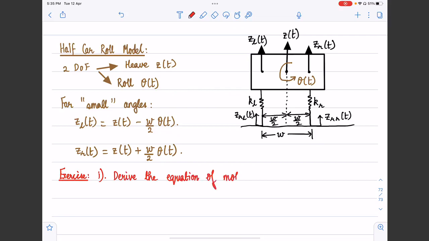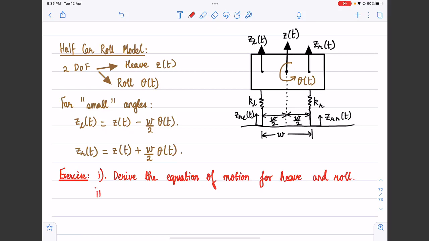Equation of motion for heave and roll. Okay, so you need to write m z double dot equals F, the net force, and I will be now the roll moment of inertia, and then I theta double dot will be equal to the net torque. Okay, so the forces that will come over will now be due to the restoring force of the left suspension spring and the right suspension spring.